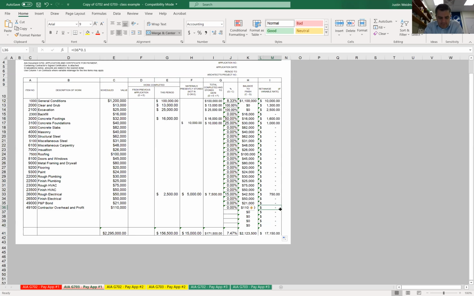And then you want to, like I said, if you can get 11% instead of 10%, that's great. Then you're working off of your owner's money and not your money as much. Owners want to work off of your money. And so you just kind of got to balance that and try and maintain a positive cash flow without getting too far ahead. And then once you've submitted your pay application, so then we go back to our G702.